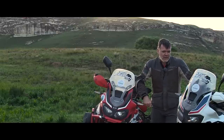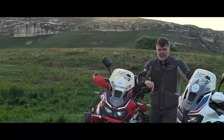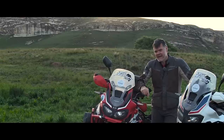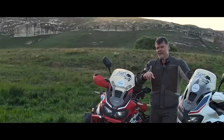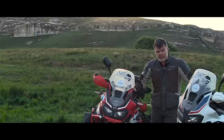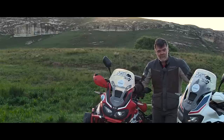So, the question is, would I have either of these two bikes in my garage? Well, the DCT is easy, not a chance. The manual, if I was going to go on a trip that was 70% off-road, just like the bike that's built to go 70% off-road, yes, I would.